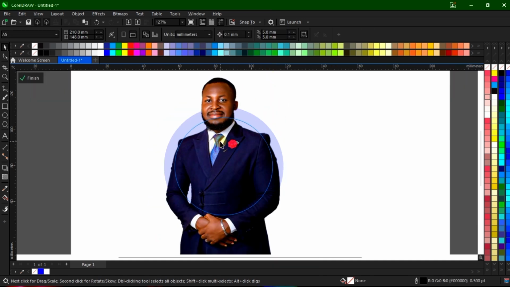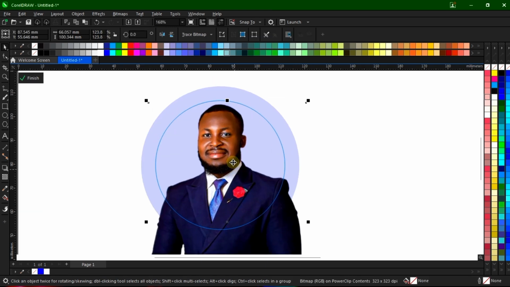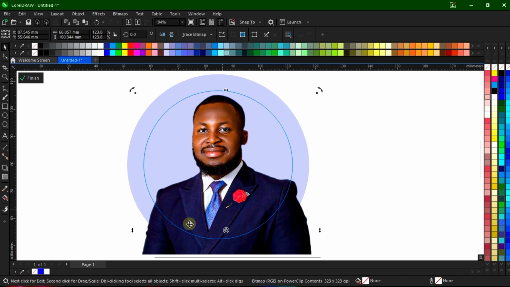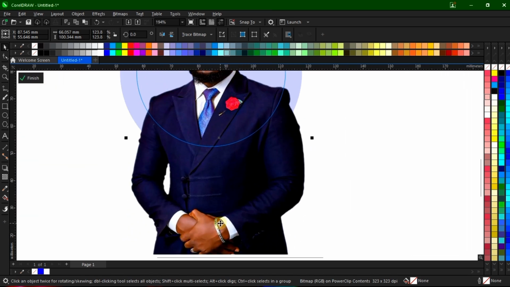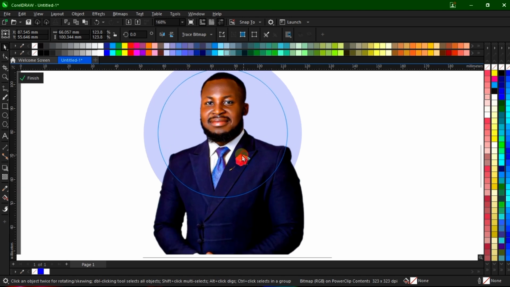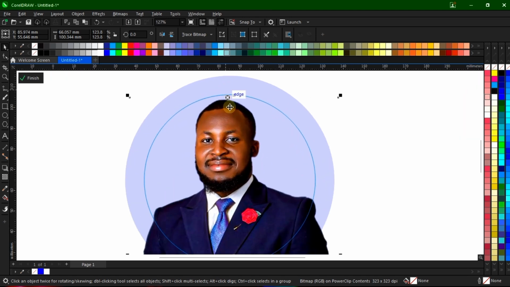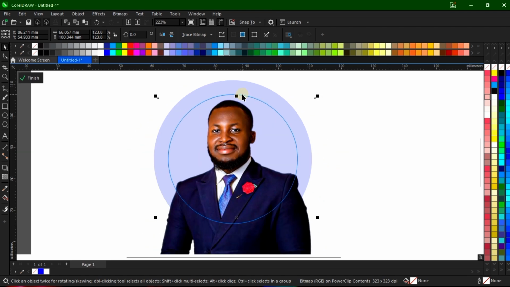Right now I'm inside this container, that is this frame. I'm going to adjust this image. Hold and adjust it to the way you want it to show. You've seen this round blue outline. It is telling you that whatever is outside this circle will not show. That is to say, the hands of this man down here won't show again. It's just this upper part around this circle. Whatever you adjust and reveal inside this circle is what we will see.